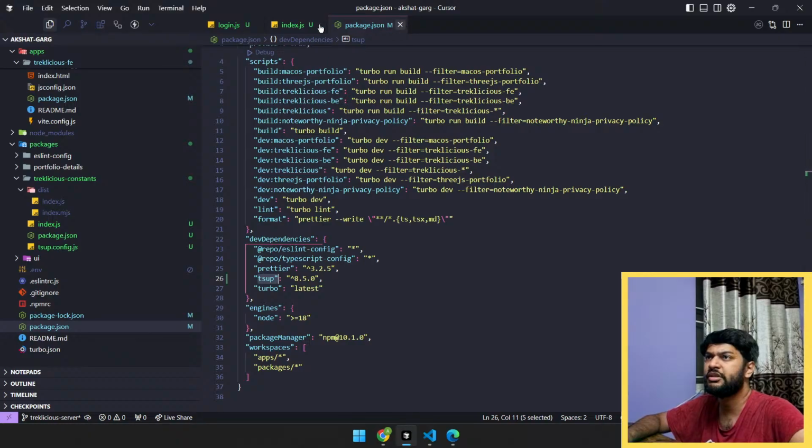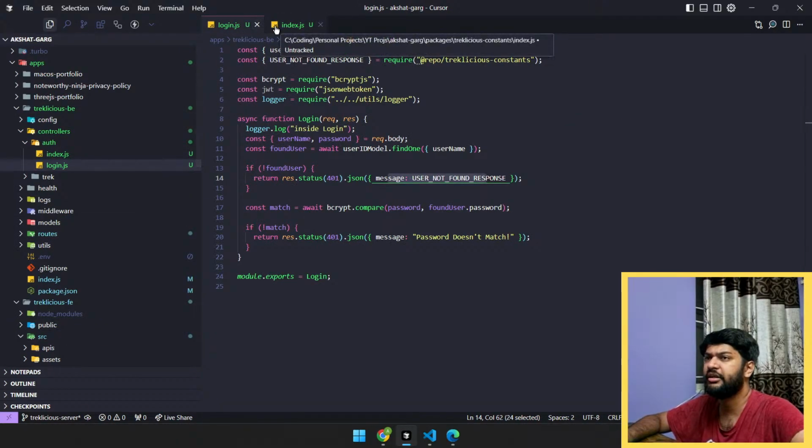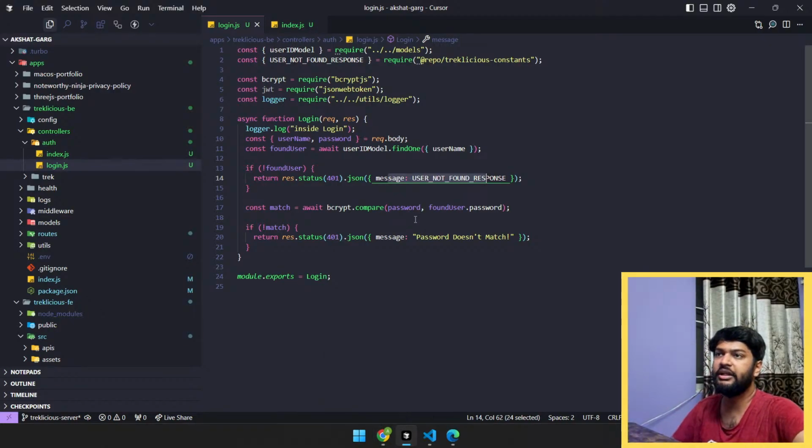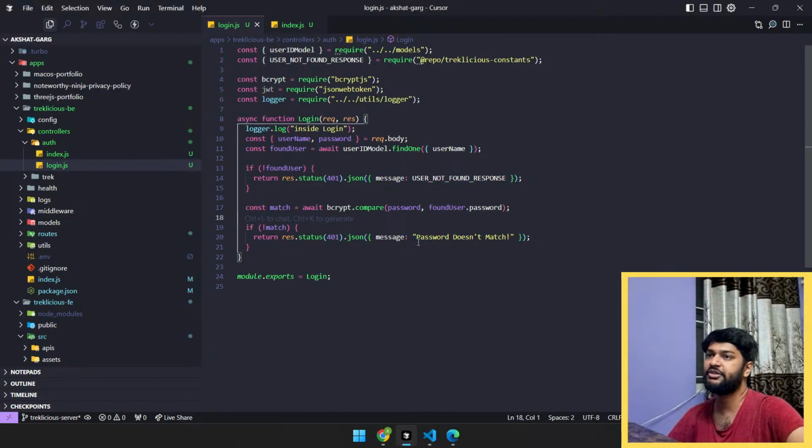Let me close this. Let me close this. Let me have it here. Cool. Right. Let's quickly move ahead. Password doesn't match.